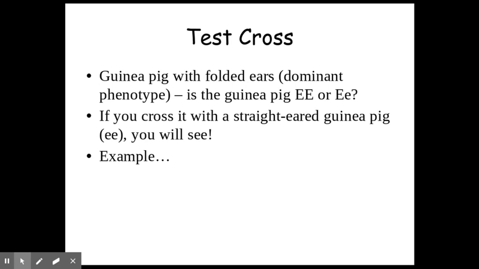And so you can use this test cross to find out some of the different traits that you might not be aware of. You know it would be a dominant trait, but you don't know what that other letter is. And so you would use a test cross to find out what the other letter was.